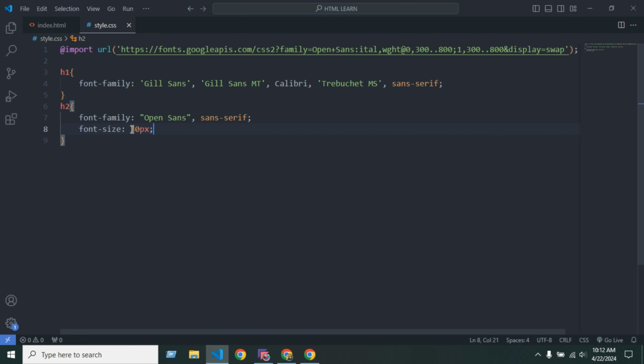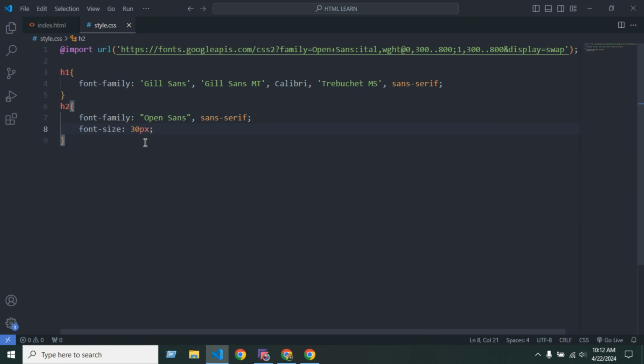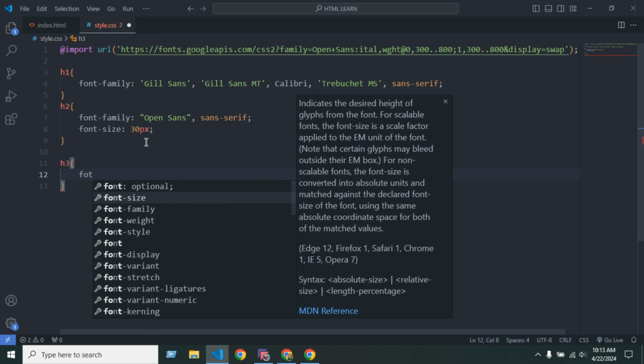Now the third part of this video is to make text bold. How do we make text bold? For that, I'm going to use one h3 and write my sentence here, and I'm going to access this h3. Now we shall make this text bolder. For that, our property will be font-weight, and in this font-weight we have to write a value. We can also write the value without any pixel format or any other format.